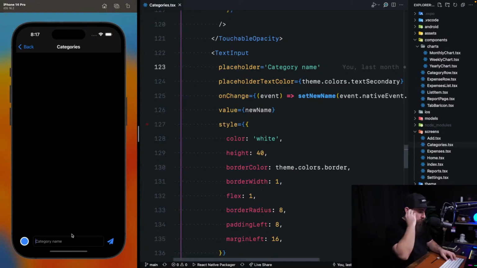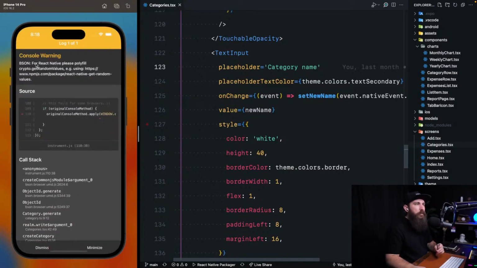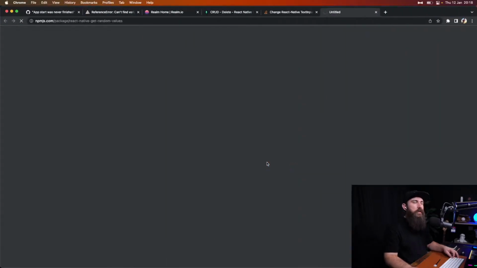Okay, so category name, groceries. Listing bson for React Native: please polyfill get random values using the npm.js package get random values. All right, let's see what this is.